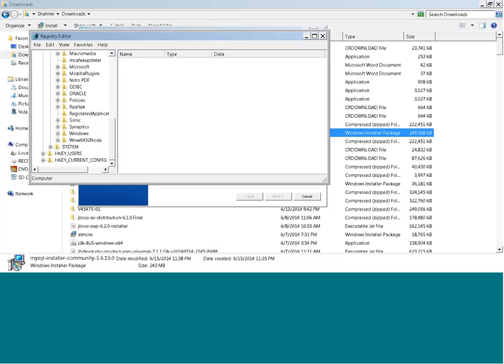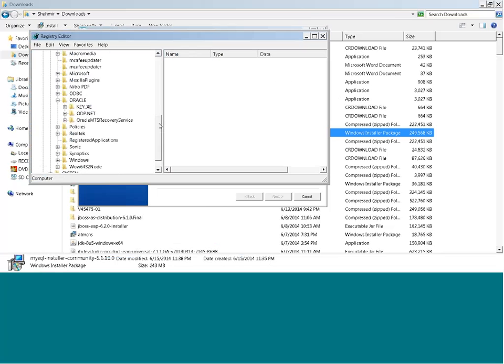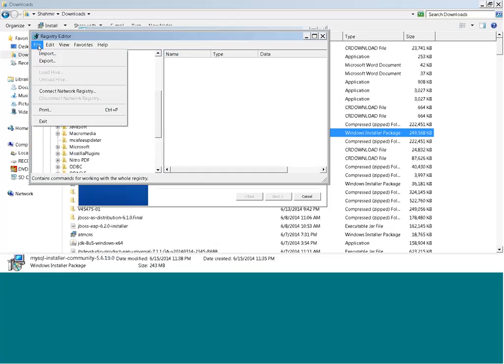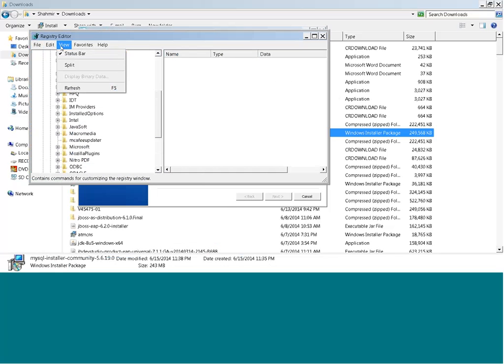Oracle, go to Oracle. This is Oracle. Go up. We have to locate it actually. It will not be there in Java. Go to find, edit, find.